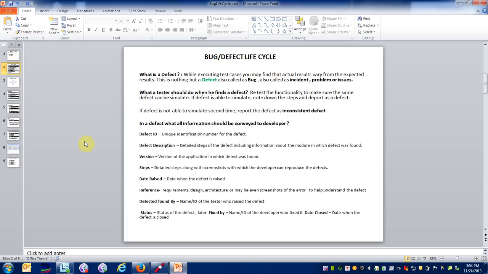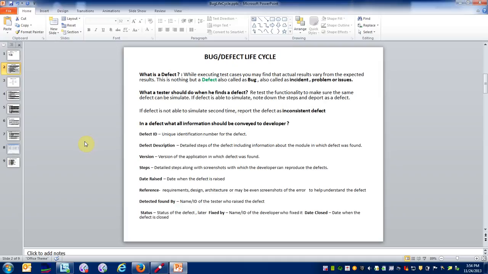This is nothing but a defect. It is also called bug, incident, problem, issues. These are the common terminologies we hear in the software testing industry.